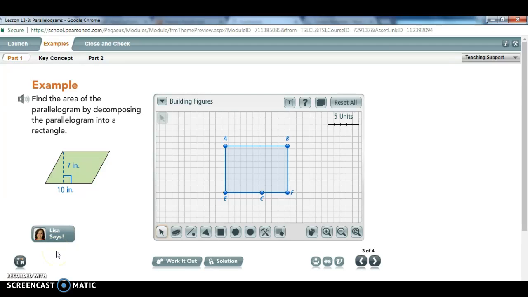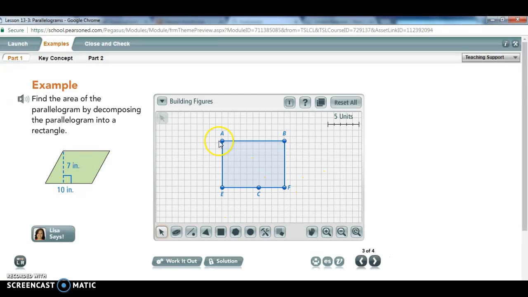We then want to find the area. So the base is 10. The height was 7. That never changed. If I move this so that it's on the grid lines, we could count 10 across. So 1, 2, 3, 4, 5, 6, 7, 8, 9, 10. And we would still count 7 up. 1, 2, 3, 4, 5, 6, 7. It's a little bit taller, but that's just because I think I moved it down and it wasn't exactly on the grid lines to begin with. So I apologize about that.